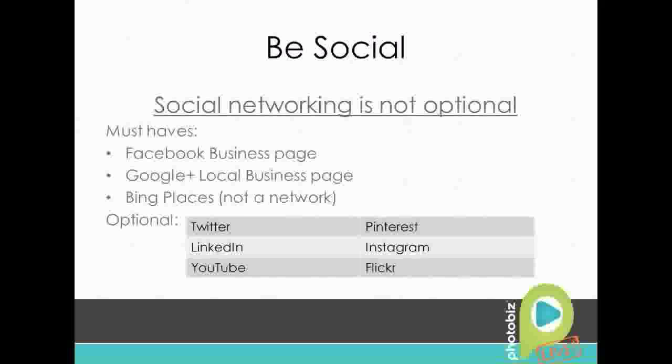You need to have a Facebook business page. This is separate from your personal page. A personal profile is where you have friends, where you play your games, where you join your groups. Business pages don't have friends. Business pages earn likes. Now, the reason you want to always have a Facebook business page is that many people, especially in local searches, will search on Facebook. So you want to make sure that you have a dog in that race, and you want to make sure that people can find you.